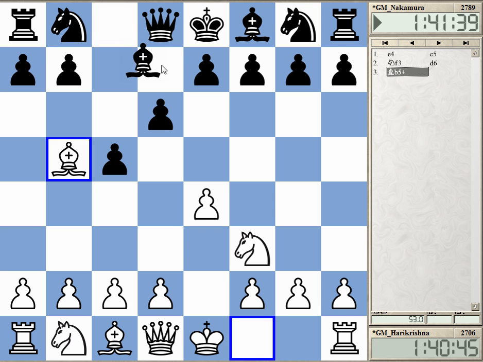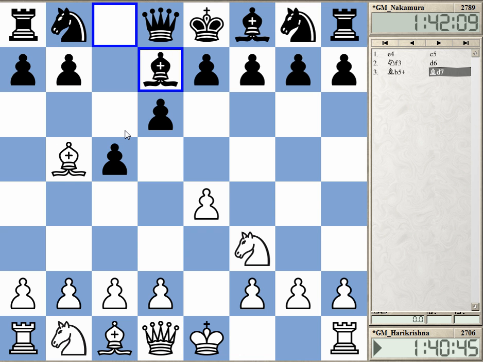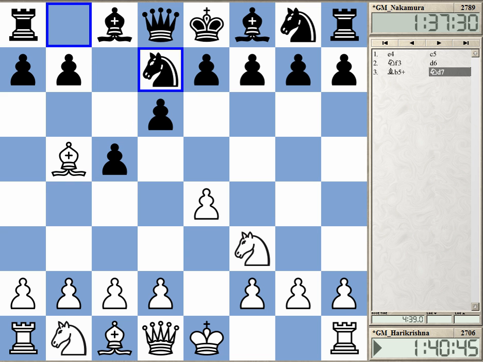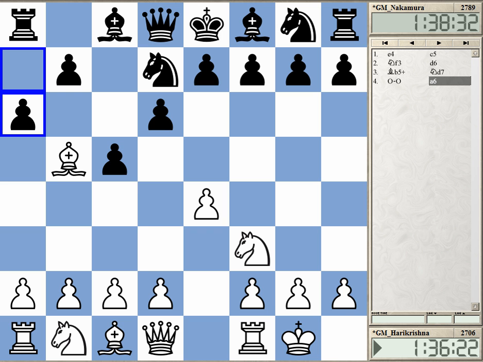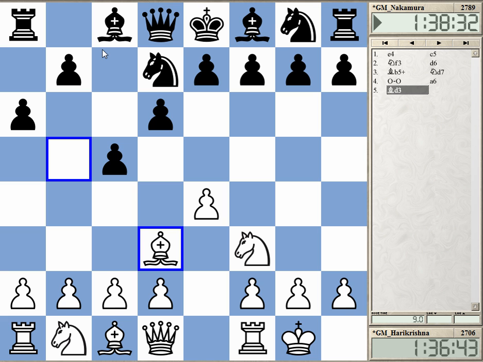Bishop d7 is the main move here, with admittedly pretty good equalizing chances, but it's also not a move that you can really fight with. It's very dull sometimes. Therefore, knight d7. Hare Krishna castles, and after a6, he plays the funky move bishop d3. Yeah, this has recently become popular.